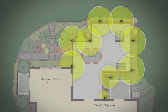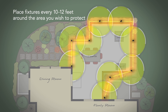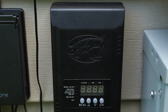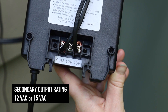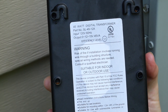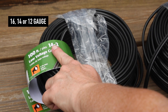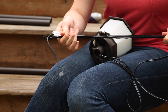Plan your system so that you have one fixture every 10 to 12 feet around the area you wish to protect. Select a lighting power supply or transformer with a secondary output rating of 12 VAC or 15 VAC. The wattage should be greater than the combined wattage of all fixtures but not more than 300 watts. Your cables should be 16, 14, or 12 gauge so your Newton Haven fixtures light and repel properly.